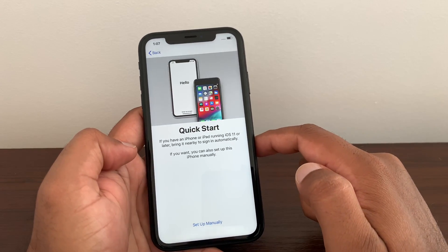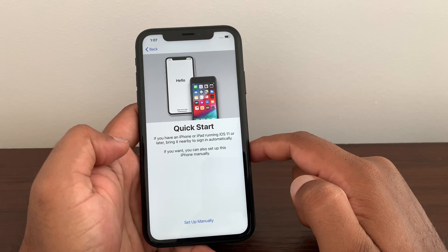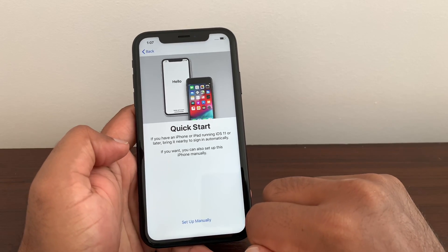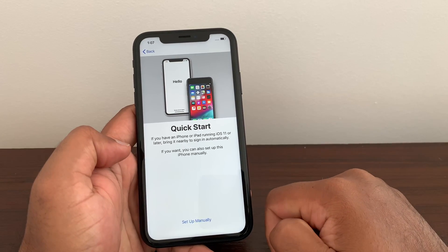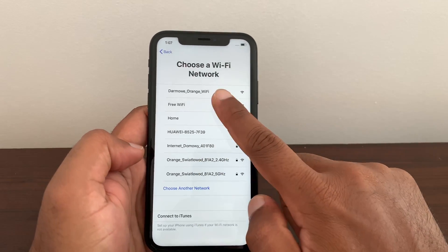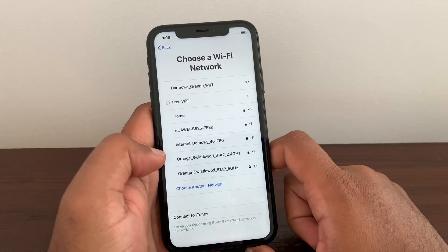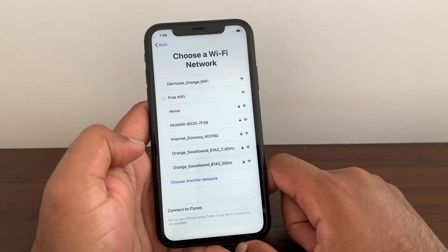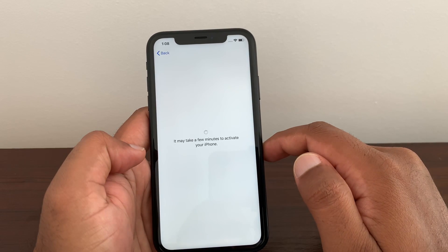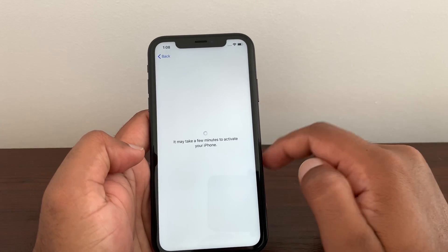Once you write United States, the next very important thing is you have to connect with a Wi-Fi. The preferable Wi-Fi I'm going to tell you is a free Wi-Fi. Make sure you are connecting with a free Wi-Fi — if you do not connect with a free Wi-Fi it may not work for you. A normal free Wi-Fi is always without a password, so just click on the free Wi-Fi and get connected.